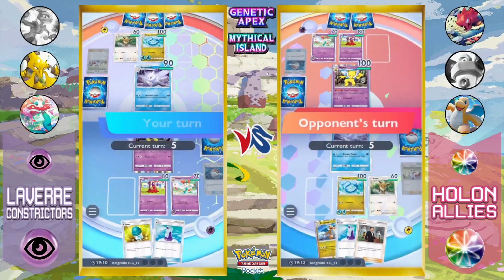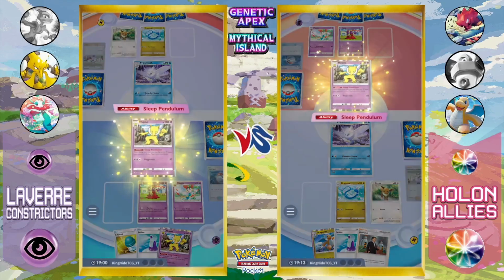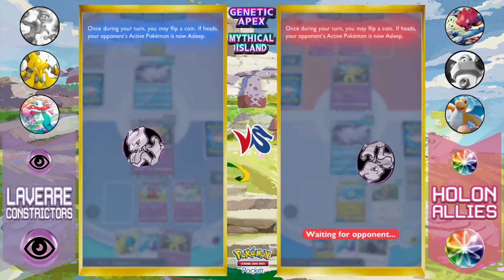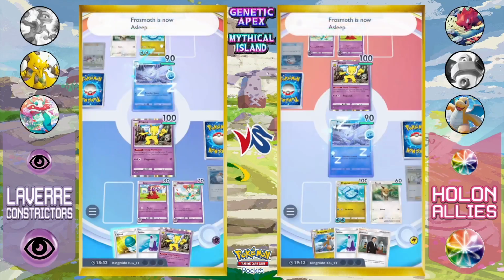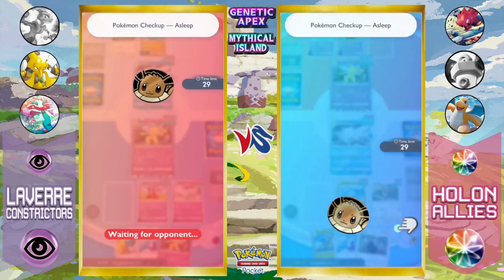They do put the Eevee onto the bench as a second Hypno is pulled for the Leviathan Constrictors, and they're going to get that first energy onto the Jinx, who remember will do more damage based on the energy on the opposing Pokemon. Those coin flips continuing with the heads though, and they get another heads, so they're able to put the Frostmoth to sleep here. But the Holland allies first will need to flip a heads of their own for it to wake up.